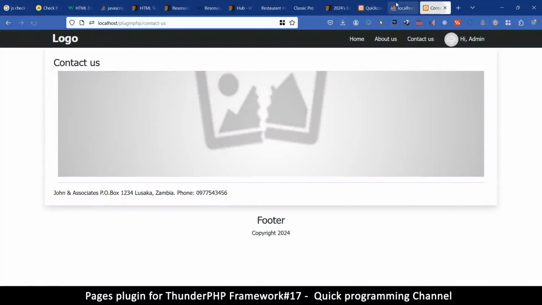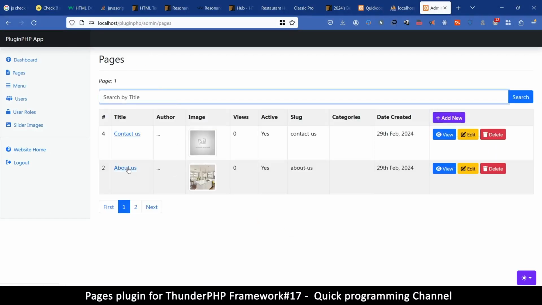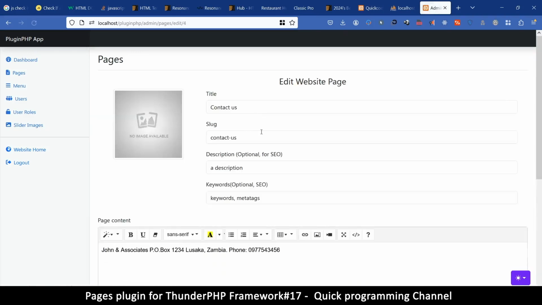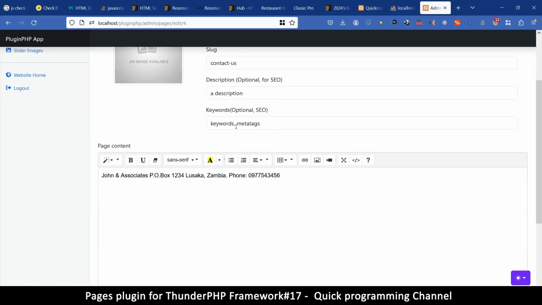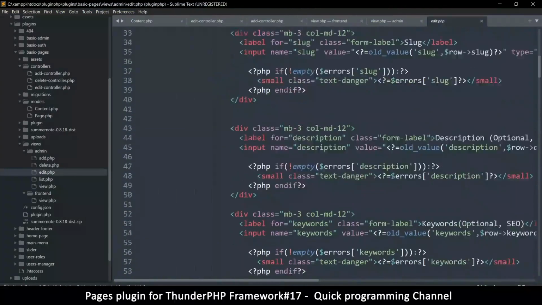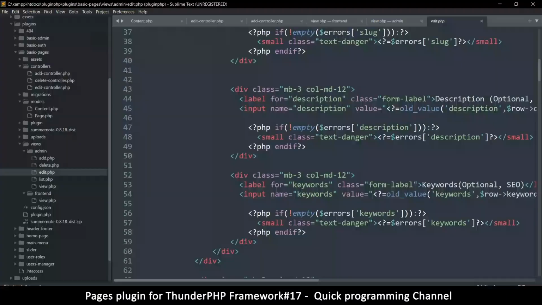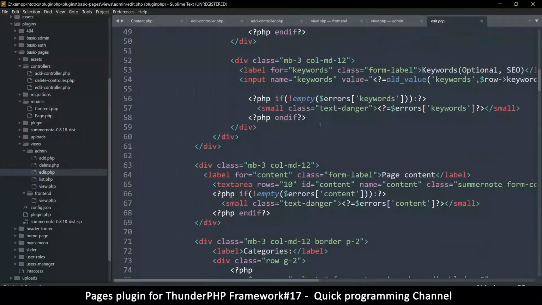So let's test it out. Okay, so we're going to go to the admin on contact us. We don't want that. So pages. Now we need a way to actually set it. So I'm going to go to the edit. It's in contact us, edit here, and we need a drop down here for yes or no, right? So let's create that real quick. So what I'm going to do is on the edit.php, just before the page content, I will add one more thing here. And where is that? Page content is right here.